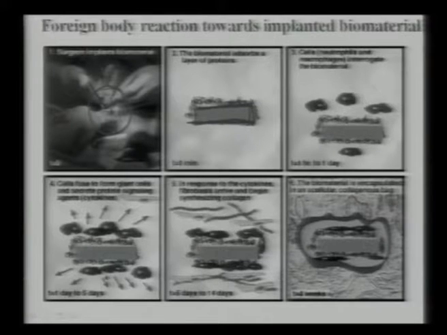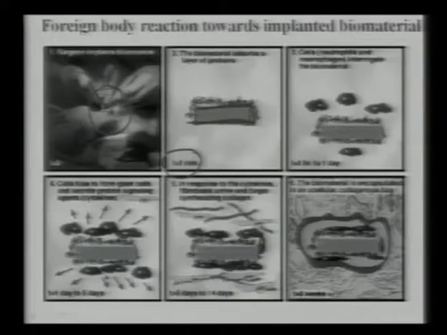Now when you put this implant inside the human body or any animal, then within t equal to 1 minute, so you look at the time scale also, like what is the time frame along which these reactions form. Within t equal to 1 minute, the biomaterial absorbs a layer of proteins. As I said in the beginning during the cell material interaction, protein adsorption is the first reaction, or the first precursor, before any further cell adhesion takes place.